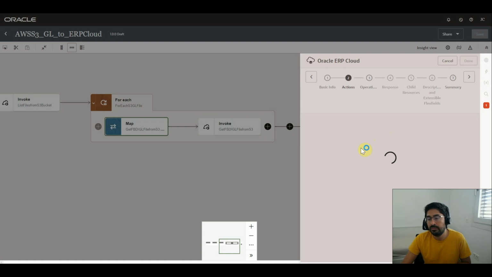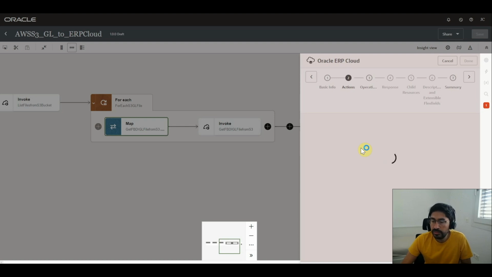Then what the adapter is going to do is discover all the different operations that we can do on Oracle ERP Cloud, like bulk operations. One of these operations is the import journal job, right? So that's the action that we will perform, or the job that we will trigger in Oracle ERP Cloud using the adapter, right?